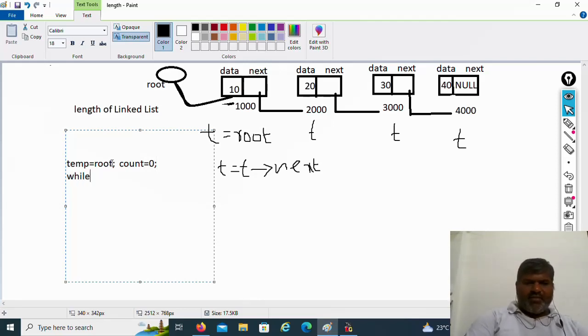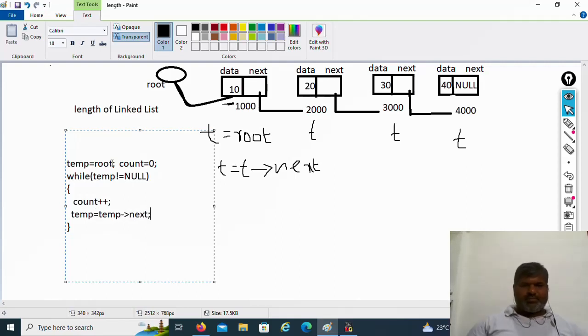Now every time we enter into the loop, that is while temp not equal to null. If the temp value is not equal to null, we enter into this block and increment the count value, count plus plus. Then after that, temp equal to temp of next, that is we'll move to the next node.